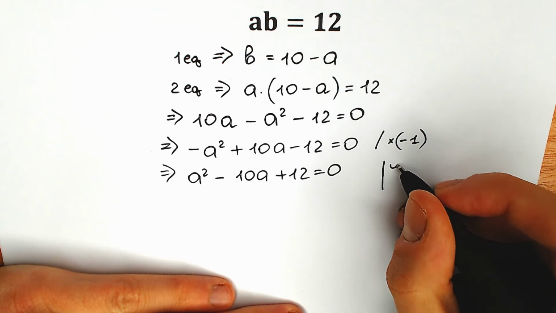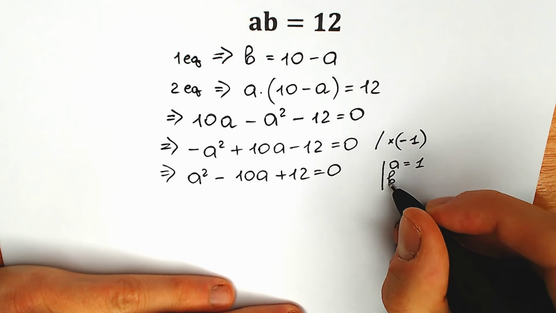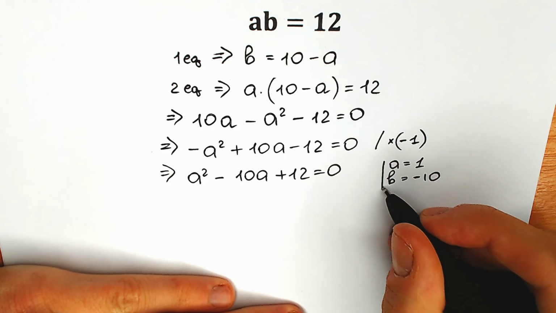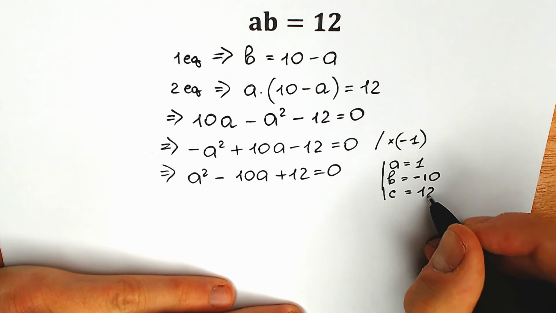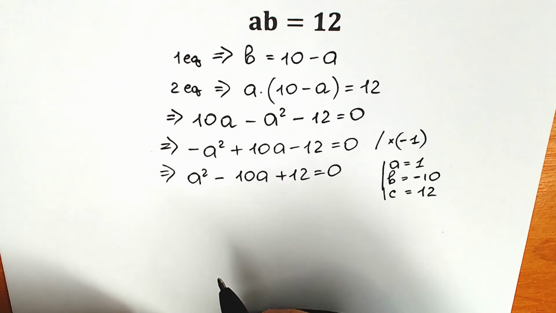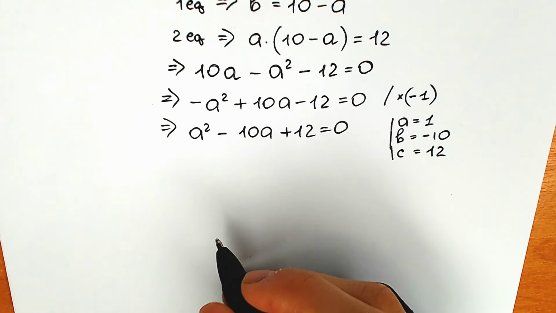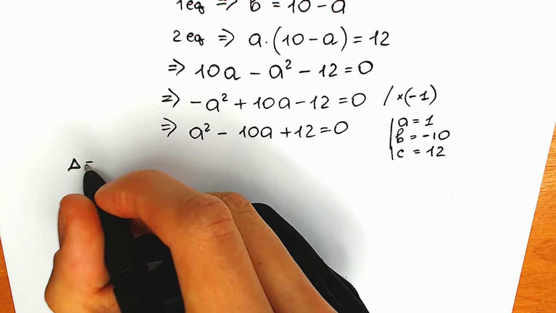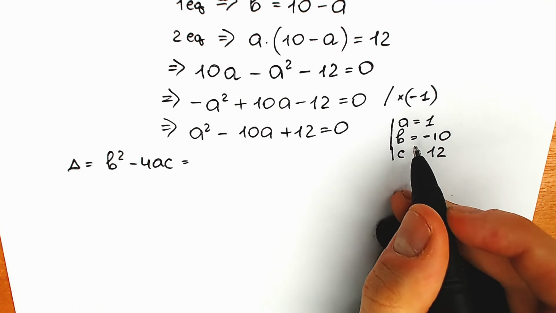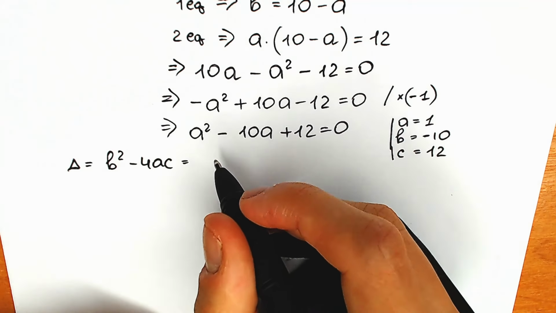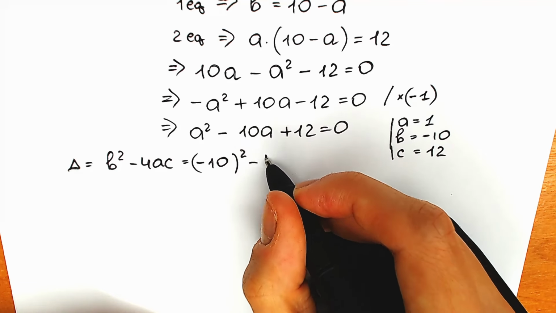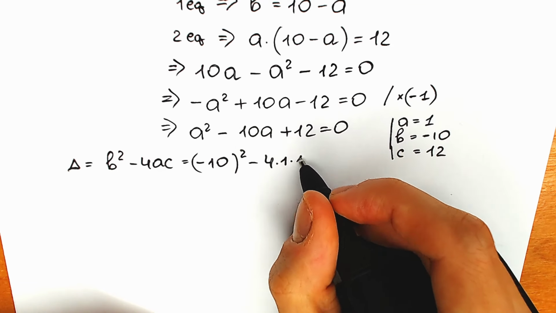So the coefficient a equals 1, b equals minus 10, the second coefficient, and the third one, coefficient c, equals 12. Really great. So we have three coefficients, and right now let's find real quick our discriminant, and let's solve it for a first and a second. So our discriminant equals b squared minus 4ac, and let's plug in. We know everything, so we have b squared, so minus 10 squared, minus 4 times a times 1 and times c times 12.